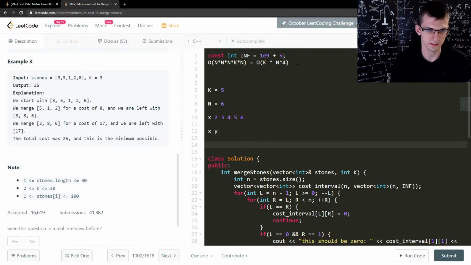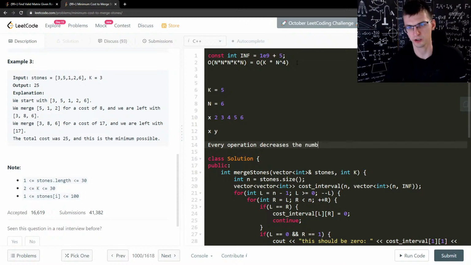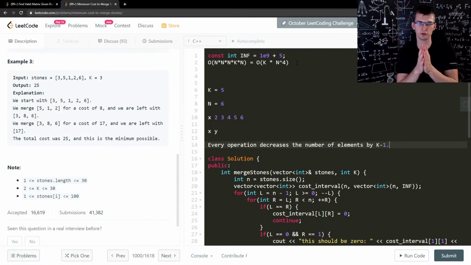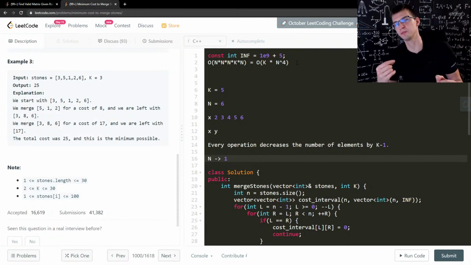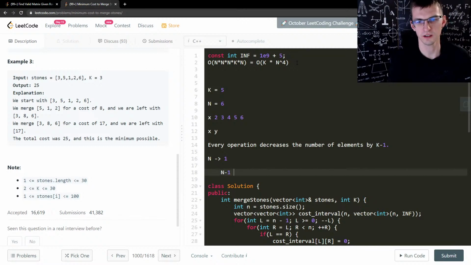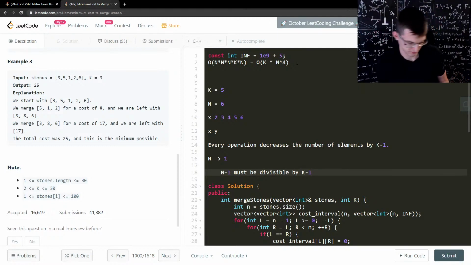In general, this is how to figure out what's impossible. iWatch Coding gave us the formula exactly. Lemma: every merge operation decreases the number of elements by k minus 1. If we merge 5 elements into one, the number of elements decreased by 4. This is true, and I want from n to get just one element. So I want in total to decrease by n minus 1. So n minus 1 must be divisible by k minus 1. That's the condition we need so that there would be a solution.